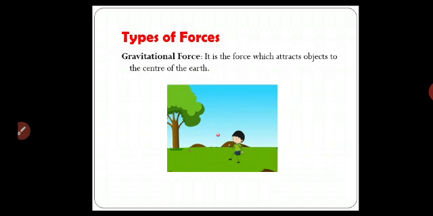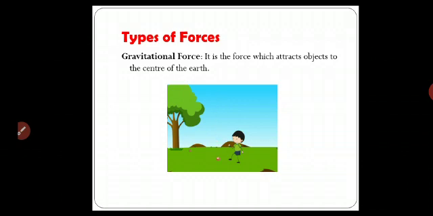We have a person called Newton who came up with this force called gravitational force. Once he was sitting under an apple tree, and an apple fell on his head, and he wondered how it was falling from the tree down to the earth. Might be some force, and that force is nothing but the gravitational force. So gravitational force or gravity is the force that attracts objects to the center of the earth, that is, to the ground level.